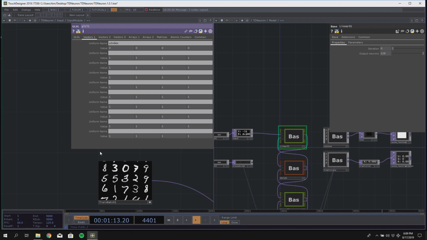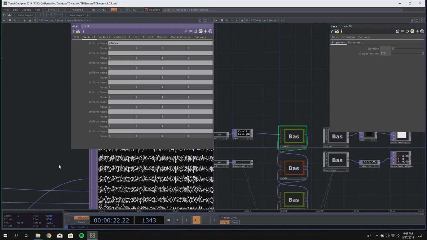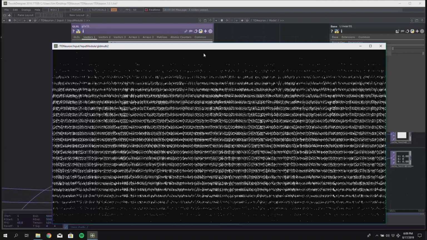Every character would be one sample, one column in the image. So what we do here in this little shader is this. Every column here is a row of pixels, and those are the same as the 2D picture, just stacked downwards.